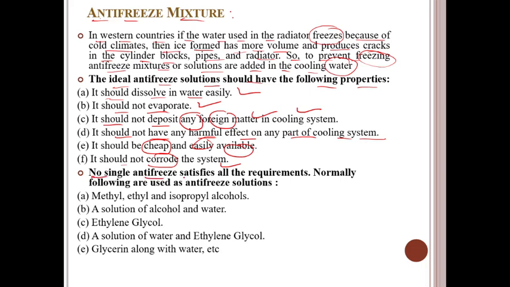No single antifreeze satisfies all the requirements. So normally the following antifreeze solutions are used: methyl, ethyl and isopropyl alcohols, a solution of alcohol and water, ethylene glycol, a solution of water and ethylene glycol, and a mixture of glycerin with water. Such antifreeze has to be used to maintain the cooling of the engine and avoid freezing of water or the formation of ice inside the engine, and to prevent engine block cracks.